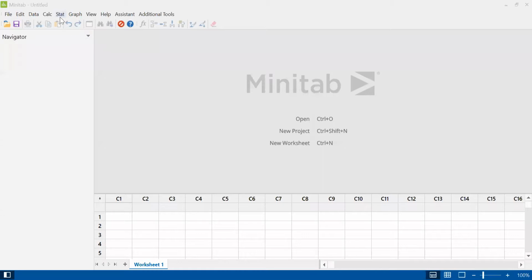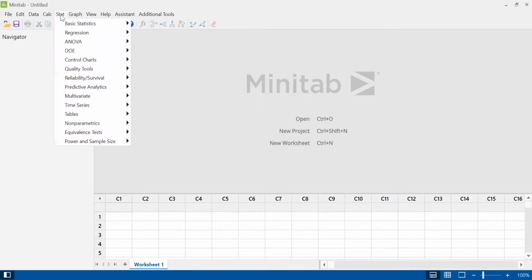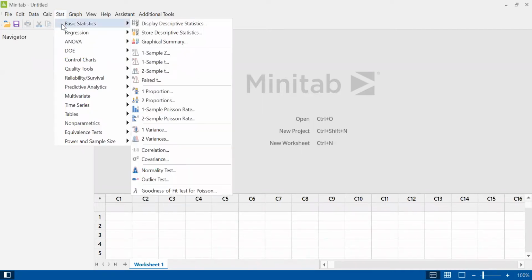So I'm going to start at Stat. I'm going to click on Stat. And the very first option is Basic Statistics. I'm going to choose that option. Just scroll over it, and then I'm going to go over, and I have a drop-down box with a bunch of options. I'm going to choose 1 Proportion. So you are at Stat, Basic Statistics, then 1 Proportion. 1 Proportion just means we're studying proportions, and we have one sample. So that's what that stands for. I'm going to click on there.